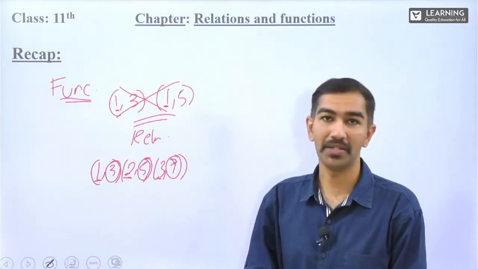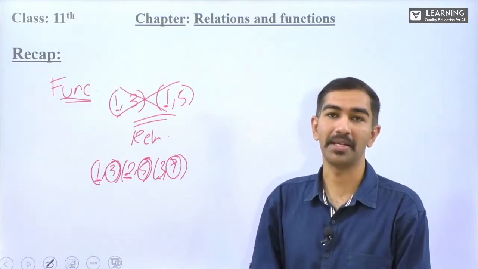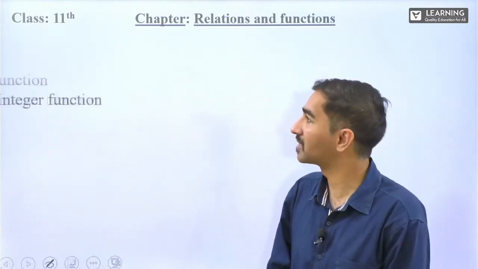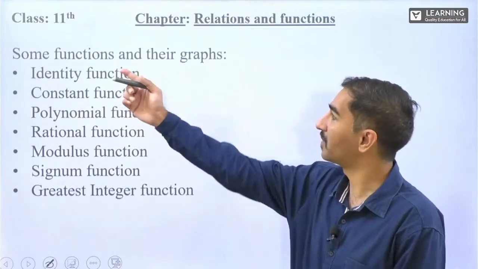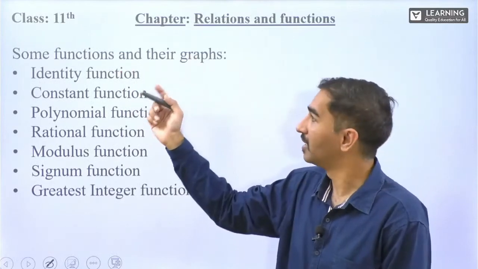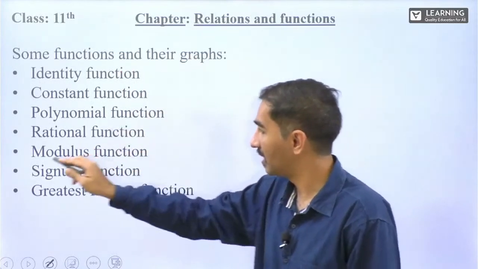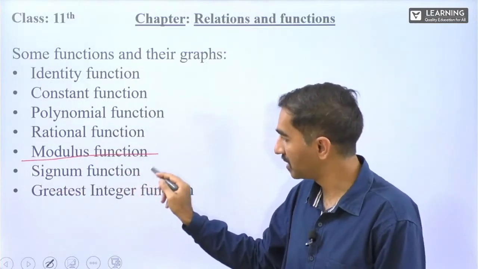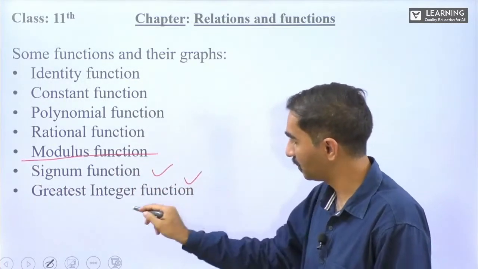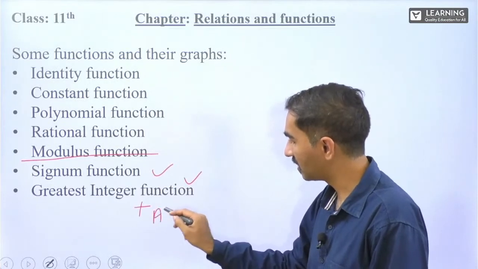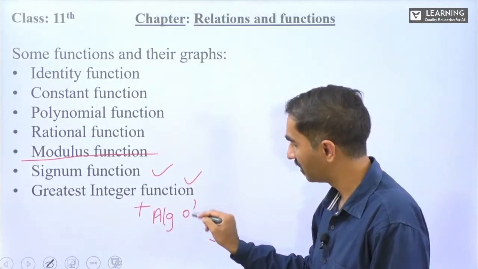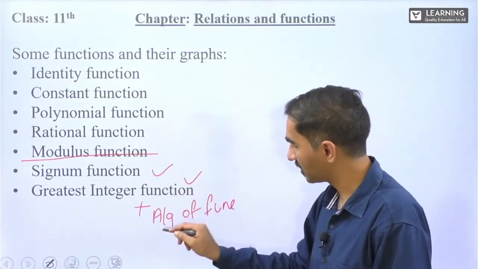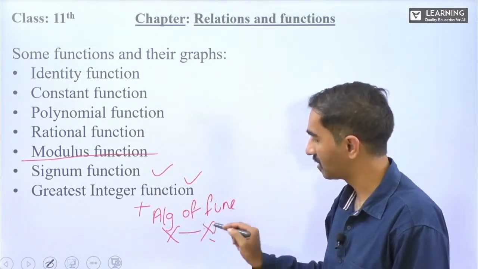In today's session, we'll be doing the next topic of relations and functions. It is called types of functions, some functions and their graphs. We'll be discussing this today until the modulus function. In the next session, we'll be doing the remaining ones. In addition to this, we'll also be seeing the algebra of functions. After doing these, that will be the end of this topic.